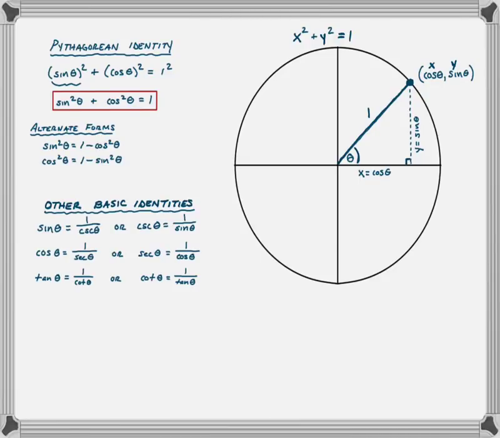Now there's only two more that we need to talk about, and that is tangent of theta can also be thought of as sine of theta over cosine of theta, and we talked about that when we were finding the values of tangent around our unit circle a few days ago. And then because tangent of theta is sine over cosine, that means cotangent can be thought of as cosine of theta over sine of theta. So those are the basic trig identities that we need right now to be simplifying some expressions that we're going to get to in the notes.